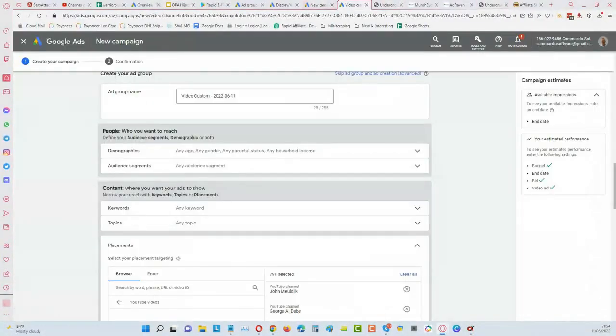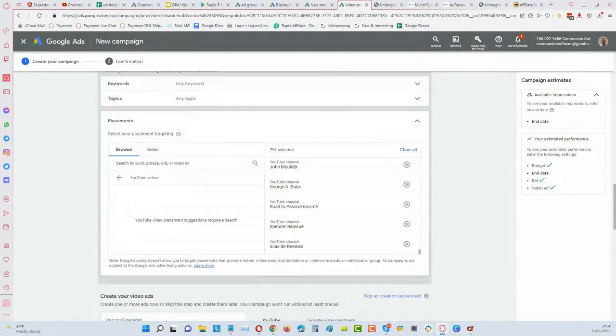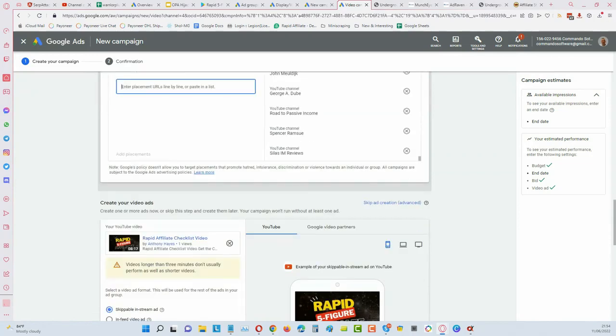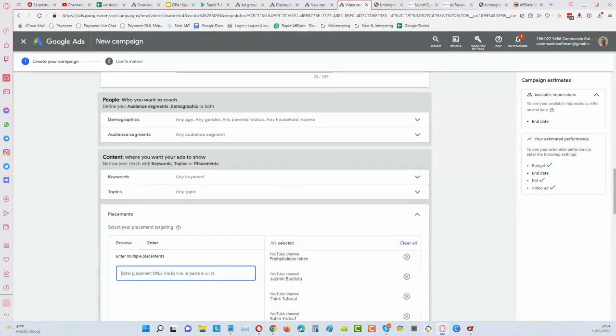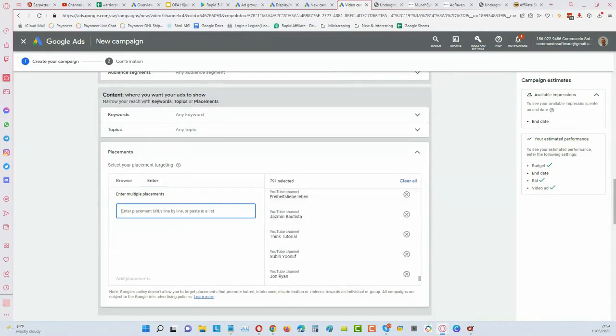Okay, so when you come down here, you've got your content. Bring that back. So when you first come in here, you come into the browser and you can see YouTube channels. You choose the YouTube channels. You click on the enter. You put the video URLs in here, even though you've chosen YouTube channels, and it will find them for you. Okay, I tried to do this in a webinar the other day. I thought I could just paste them all in, just the channel names, but it didn't work. But if you put the video URLs, it identifies the channels for you. So you can get all of these put in here.